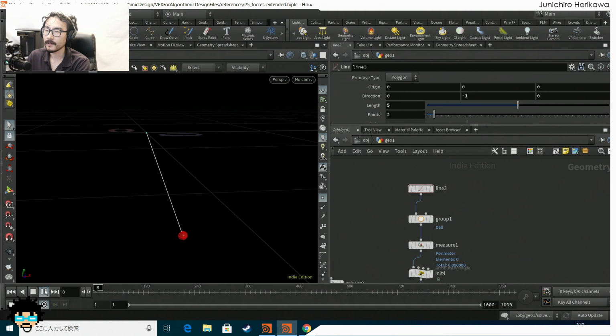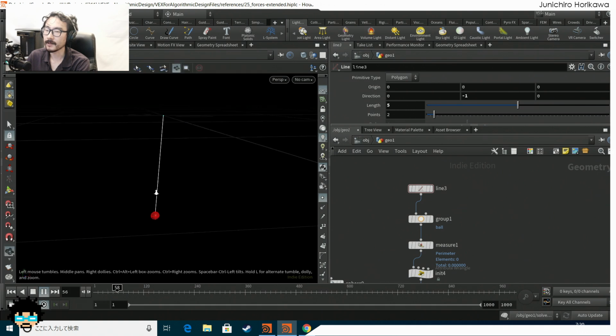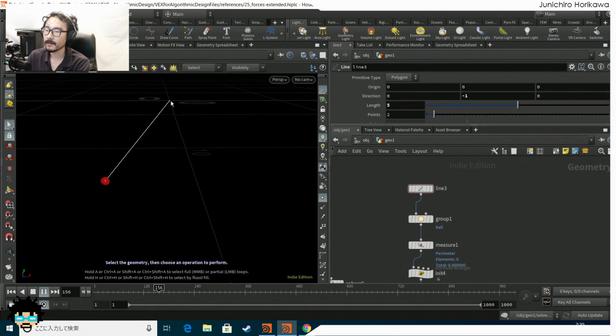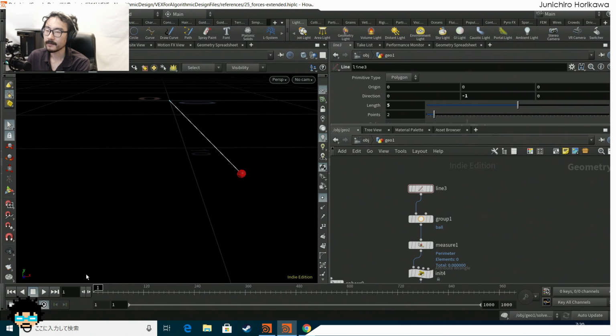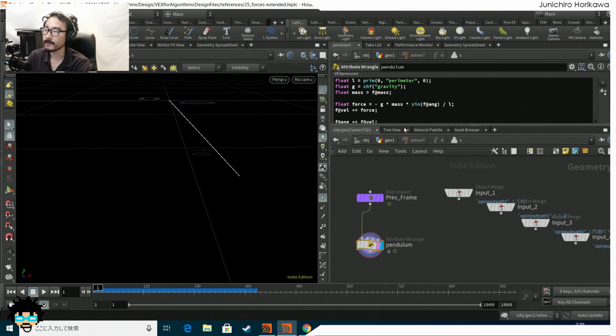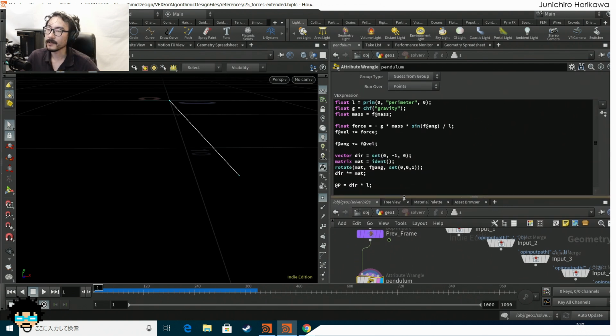And this time I also would like to set some damping effect so that at some point the swinging just stops with the gravity and the air friction. To do that, you can go inside the solver and try to add the damping somewhere.